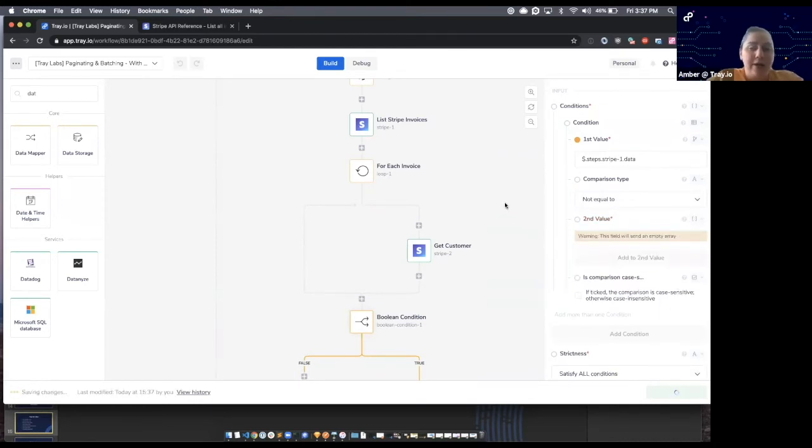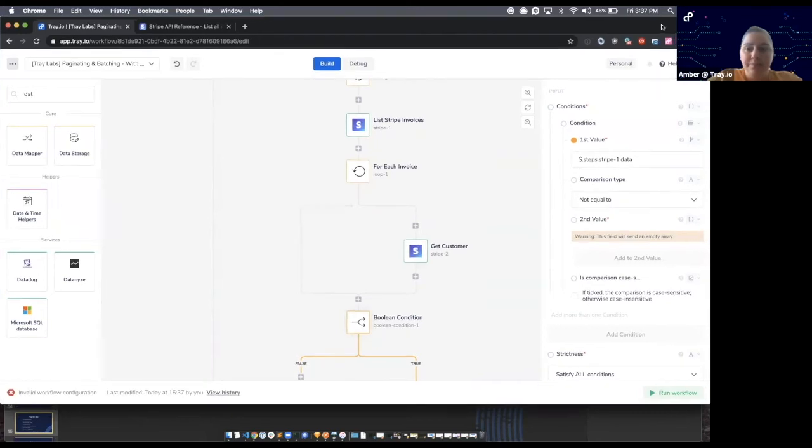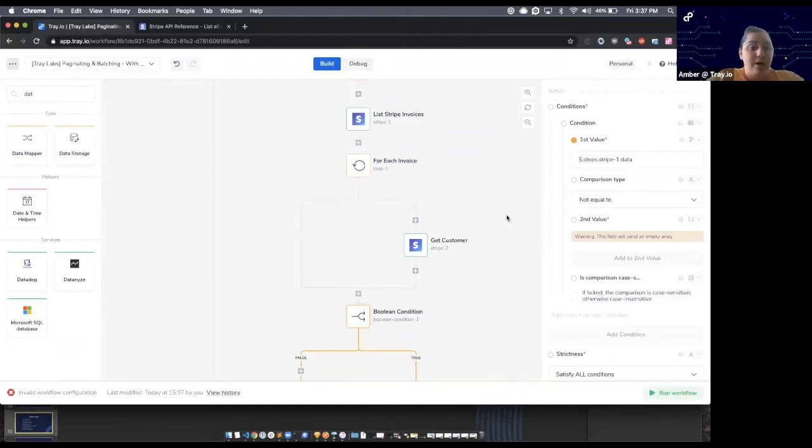And I did that by selecting array from my data type dropdown here. If it's not equal to an empty array, that means there's more data to go. There's more data coming in. There's more data for me to fetch. So I need to keep paginating over this connector, doing this cycle to continue grabbing the data.